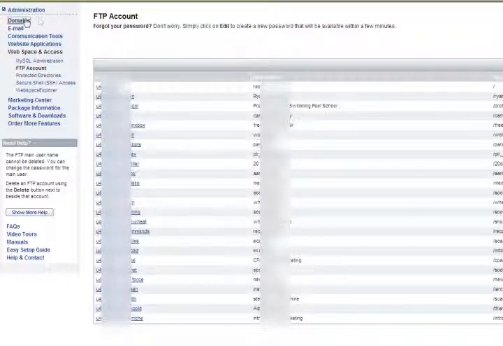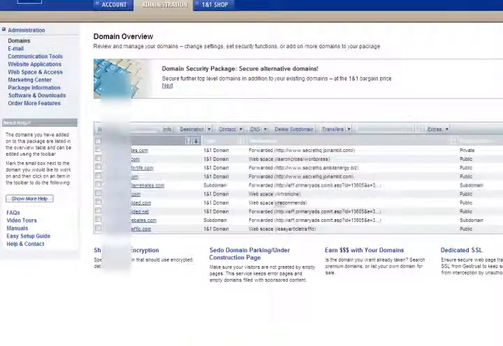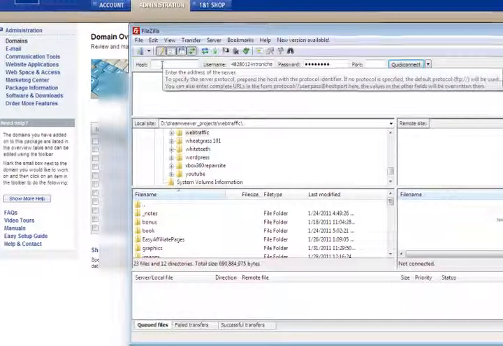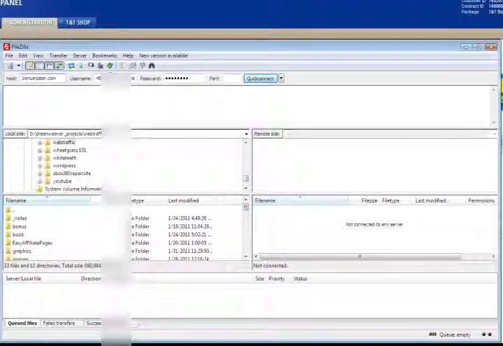So let's go back to the domains just real quick. I just want to go over this again. The domain that you used to set up this intro niche, obviously the domain that we're using, you're probably going to have a lot less of them in here than I do. But we're just going to use this domain, and we're not going to put the www dot. We're just going to put domain.com in. So I used that, and that's it. So we've got our domain in, which is known as the host, our username, our password, and we don't have to do anything for port here. So we'll just hit quick connect.